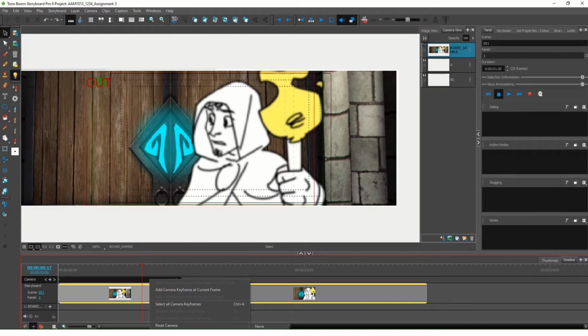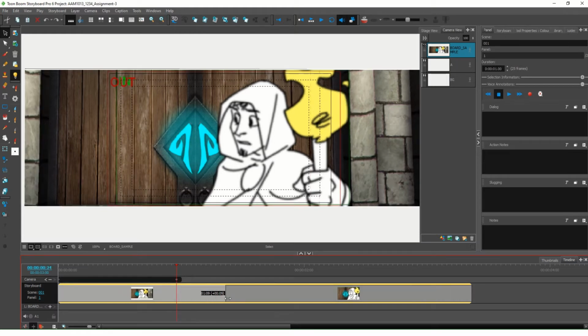It's the same for the whole scene. If you make any changes to one panel, it adjusts throughout the whole scene. So in this case, I just want it to stick to where it is. I'm happy with where it is. We'll just go for none. So you can see if I add 10 more frames, it stays where it is. But you can still make adjustments if you want.